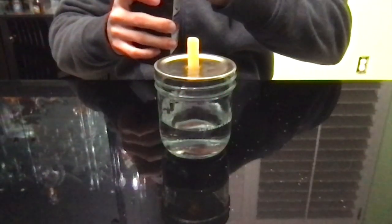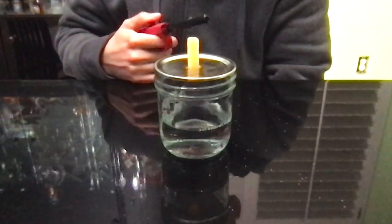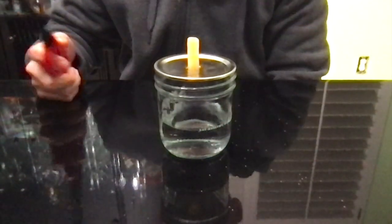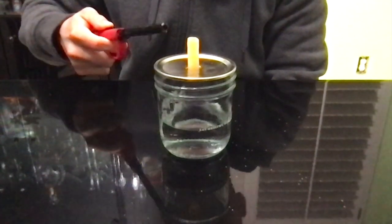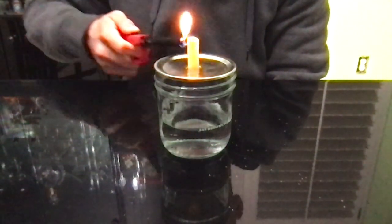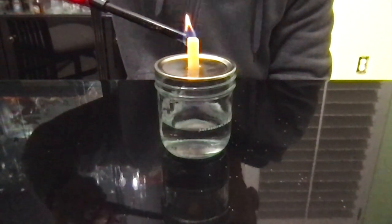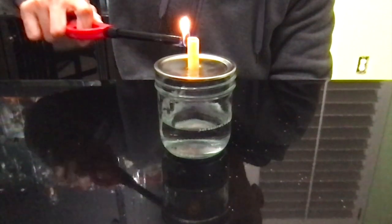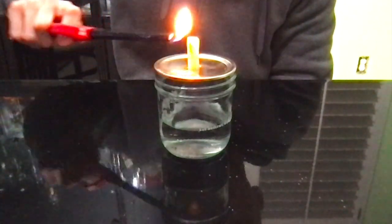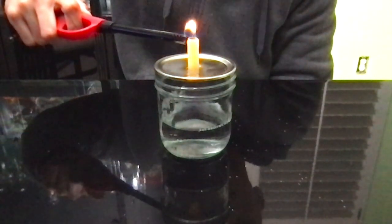Okay. And because this is the negative control of our experiment and we're not adding the yeast, we can hypothesize that if I were to hold a flame above the noodle, it would not ignite like it did in our experimental portion of this experiment. It won't be creating a pasta rocket. So here we go. As you can see, it's not really igniting at all like it was when we had the yeast component added. All it's doing is really just burning my pasta noodle, but it's not igniting and forming a pasta rocket. And we will be explaining why we are seeing the pasta rocket and why we're not seeing the pasta rocket right now with our control in the next portion of this video.